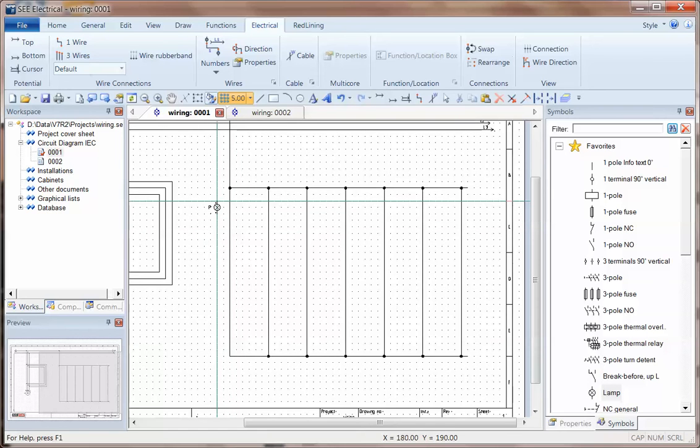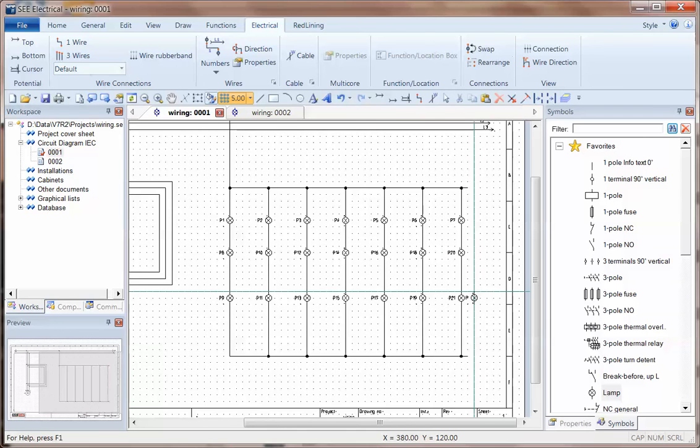As I come to place the symbol, I can also use one of two other letters. R allows me to define up to two lines of a symbol to place across a group of wires. So if I hit R, draw a line, if it's a single line, I get a single row. If I do the same thing again, type R, then I can actually define a box where it gives me two rows, top and bottom, and that will then allow me to place many more.